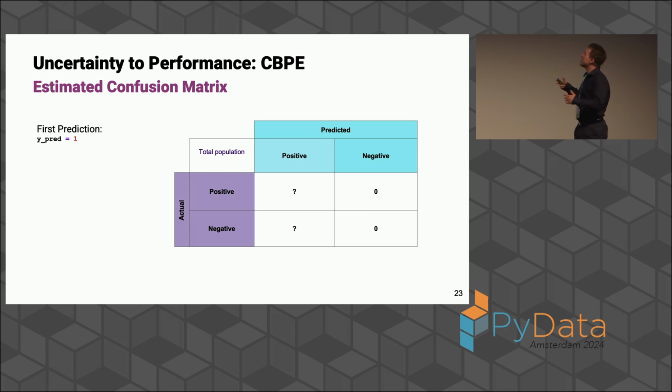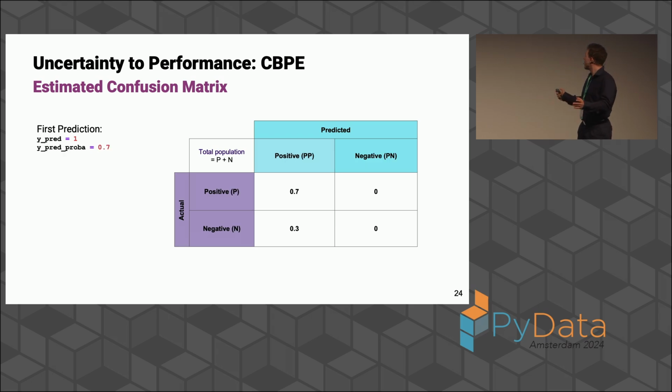And we're going to try to say something based on the information we already have at inference time. The first thing we know is that the first prediction turns out to be positive. What can we say about the confusion matrix? Well, it's not negative, so we can already fill in the negative. False negative and true negative are for sure 0, because we already know that the classifier returned a positive prediction.